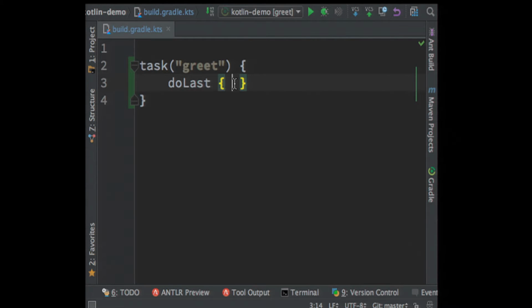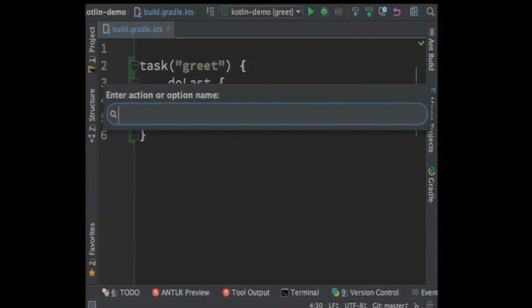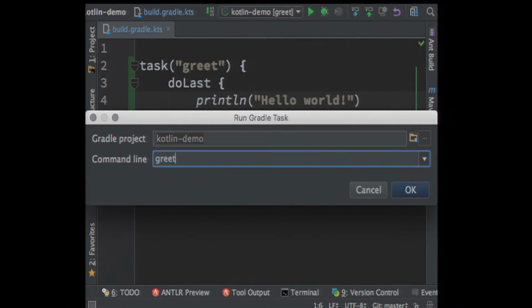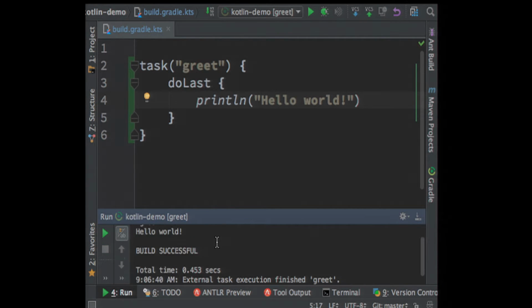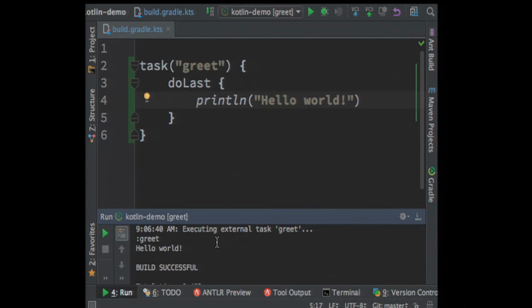And we probably want to print something out to the console. Our very sophisticated greeting: Hello world. Okay, so with that, we should be able to run the task like you usually would. Execute a Gradle task, greet, and Hello world, right? Yay. Nice. Okay. So we're done here, right?